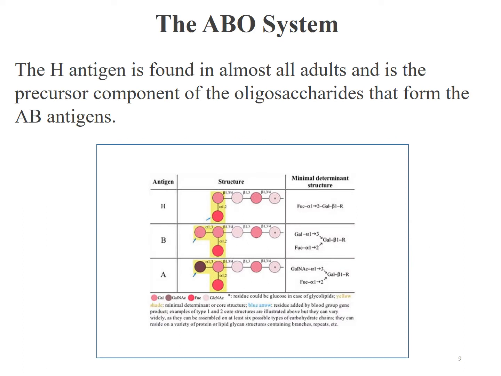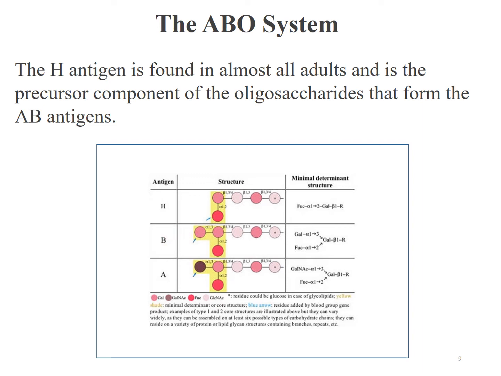And that common antigen structure found on the surface of blood type O has a name. It is called the H antigen. So here is a structure that you can find on the surface of blood type O, and it can be found across all different blood groups because essentially antigen H is the precursor to make antigen A and antigen B.